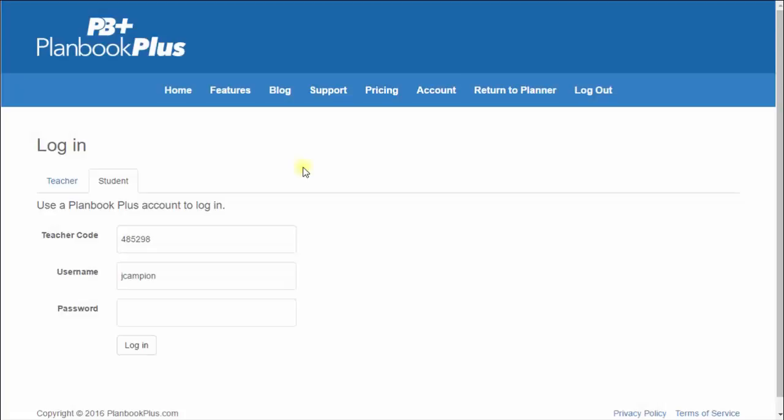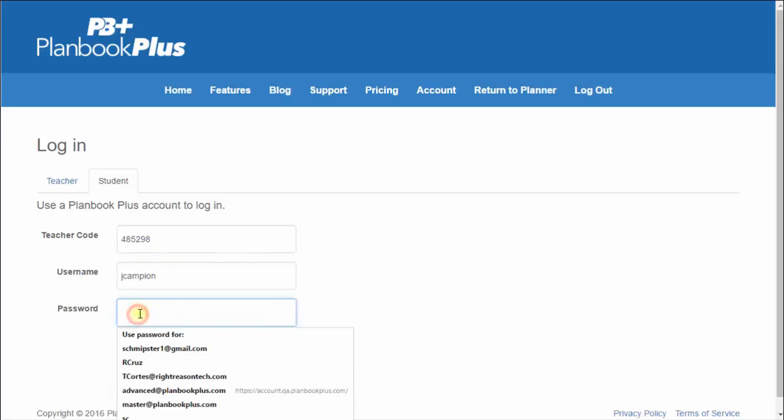Now let's talk about student access. We talked earlier about adding our classes and students and our unique teacher URL that we have provided you with. So what you're going to do is give that link to your parents and teachers, and then we're going to show you what it's going to look like in Planbook Plus when your students get access. So I've pasted that hyperlink into the URL, and you can see here that we're on our login screen. There's a teacher code that's already filled in because you've used your unique teacher URL.